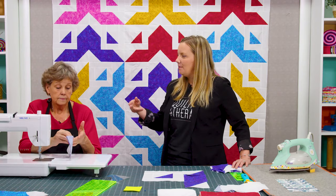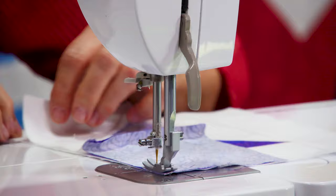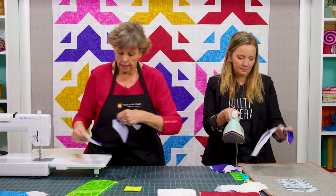And I like this because you make them two at a time, so if you only have time to make a couple blocks, you're like, well, only two more, and then two more, true. And next thing it's midnight. Yeah, and I should mention that for sure, because when you cut these pieces, you're literally cutting for two blocks. Mm-hmm. So that is really, really fun and efficient. All right. Now, if you want to press, I could do that. Then I will press, sew these together right here, and I'm going to pick them up just how they go.